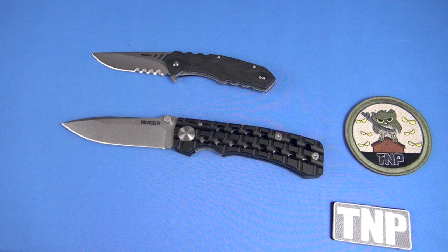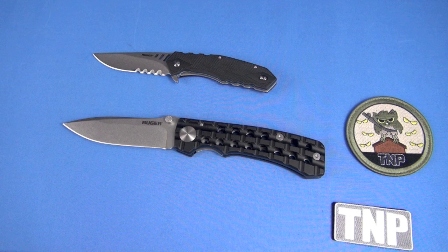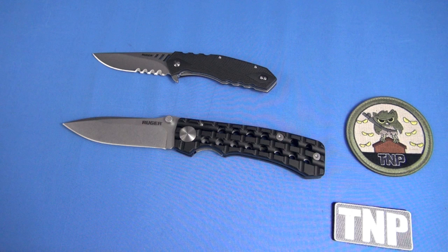Most knife guys want more, and they're willing to pay more for the exact feature set they want — maybe it's the steel, the weight, a clip, or the looks. How successful do I think the CRKT Ruger knives are going to be? If I'm honest, I would say they'll probably disappear in a couple years. I don't think they'll sell that well. The competition is very stiff at this price point, which runs about $60 to $90 for the Ruger/CRKT line — you can get a lot of blades for that money.